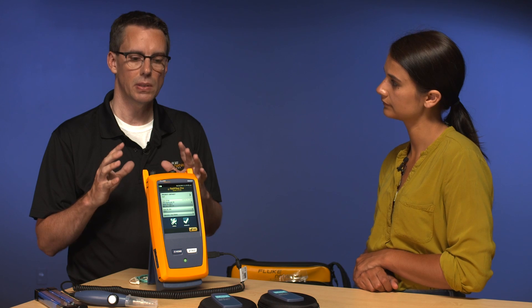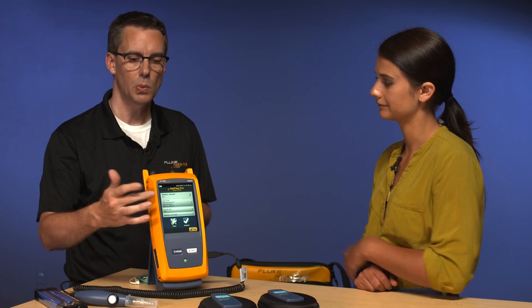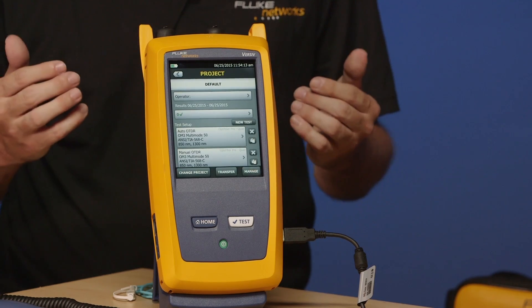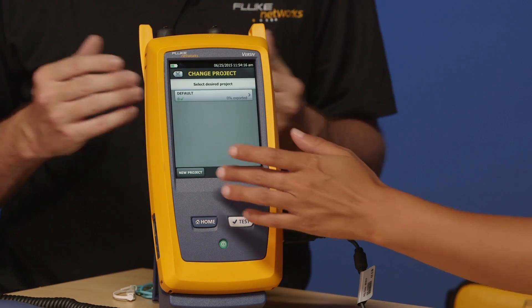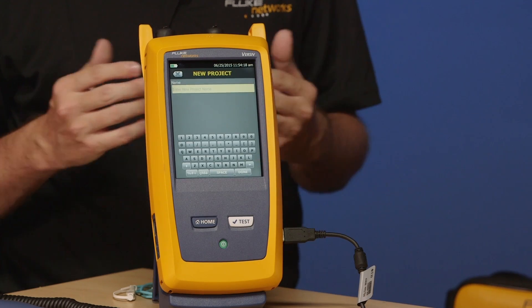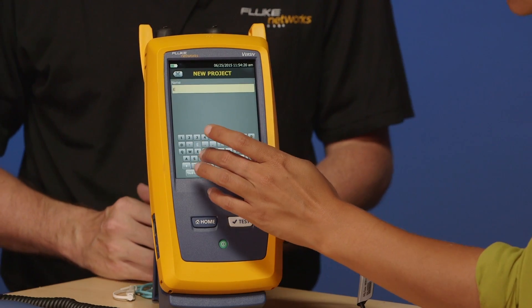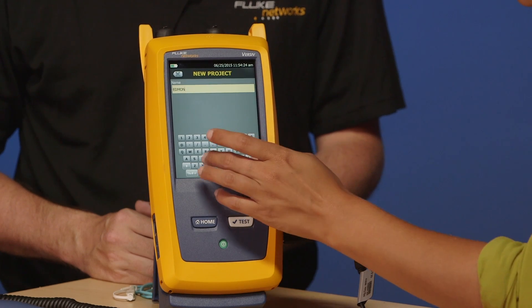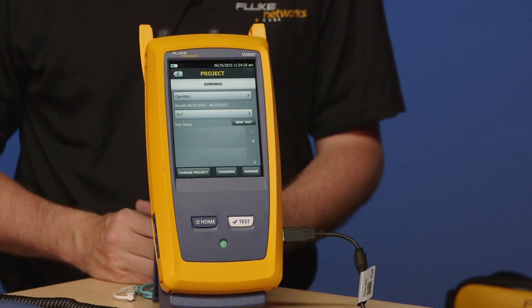It's a taptive interface, which means if I see something, I'll just tap it, and it should be able to change it. So we see project on the screen there, so go ahead and tap project, and change project, and new project. And we're going to type in Edmunds, my favorite city. Awesome.